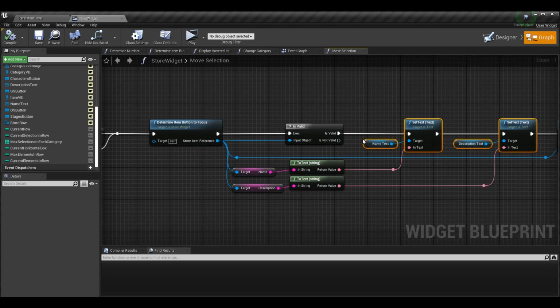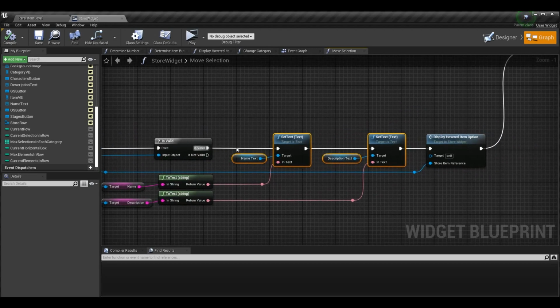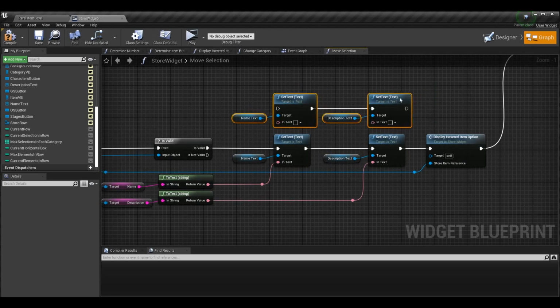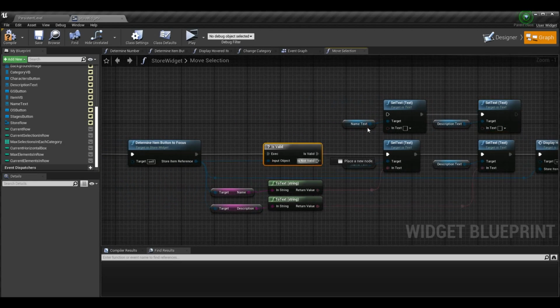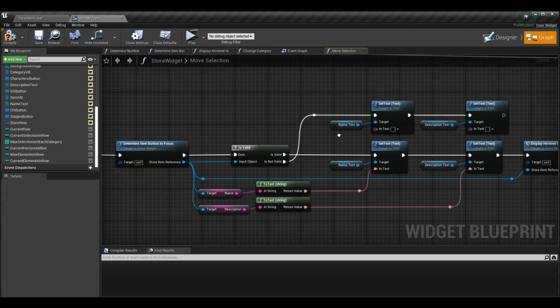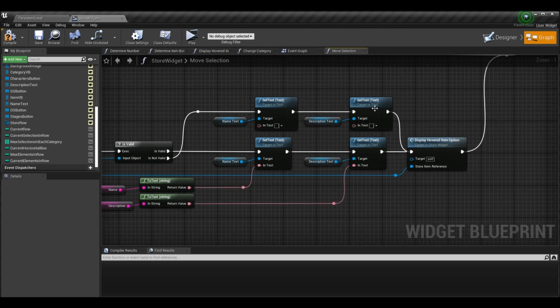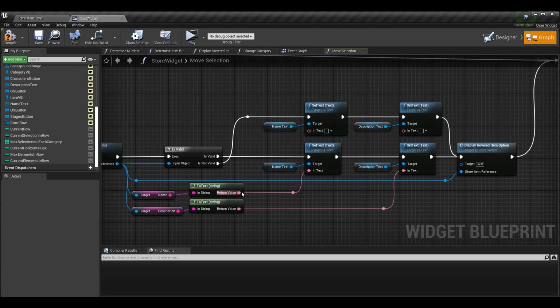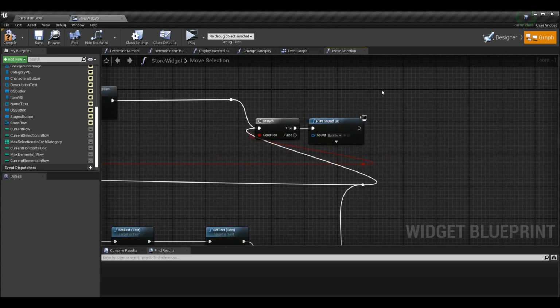You'll notice I don't have an is not valid here. It's a little bit different because the only way we can achieve is not valid is if we go out of bounds, which we shouldn't be letting happen. But just in case you do, I would recommend that you add the same sort of thing that we did above. And this is just a safeguard, so we will hide the border, we will empty out the text and description, and then we will also still play the sound effect.